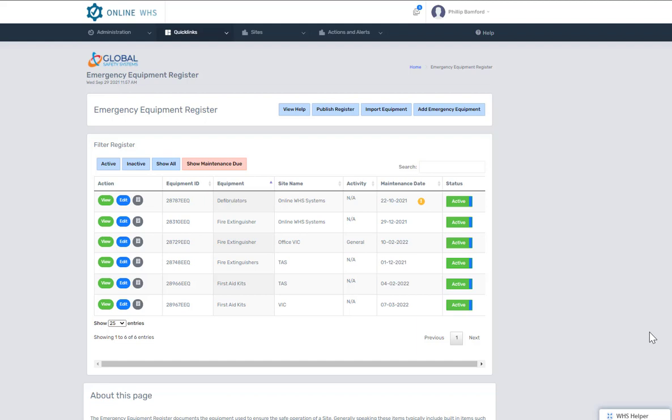So it's a good idea not to relate things to the global site unless that's the only site in your system. If you're multi-site, it's a good idea not to relate any items to the global site. Just relate them to their individual site, as when each site logs into their system, they'll only see the emergency equipment relating to their site. So, select Next and let the system take you step by step in entering your emergency equipment.